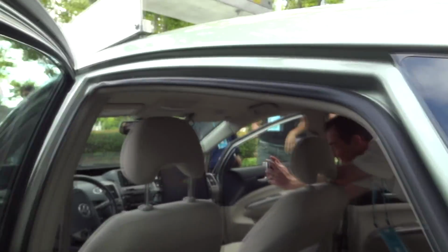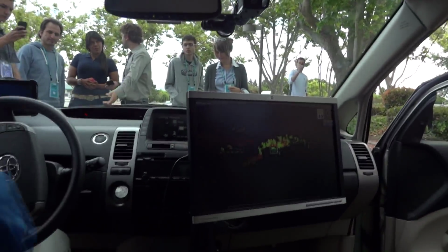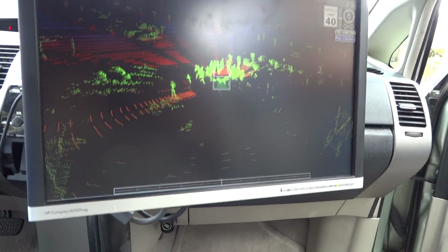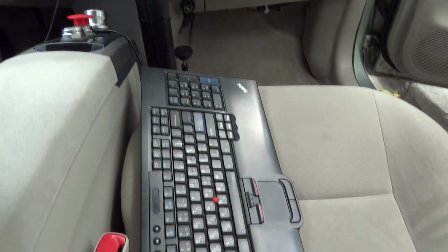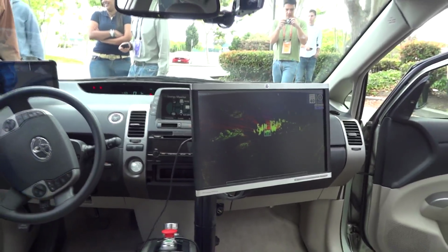Excuse me? Oh, yeah. Okay, hang on. Can we open the trunk? That's just a regular Prius. I still want to see. Yeah, but now that's... Okay, slow down. Okay. So press the red button. We're not doing that. Right. Go ahead. Some of us are listening. Yeah. No. All right. Nice.